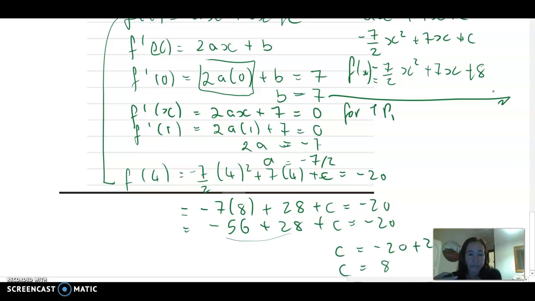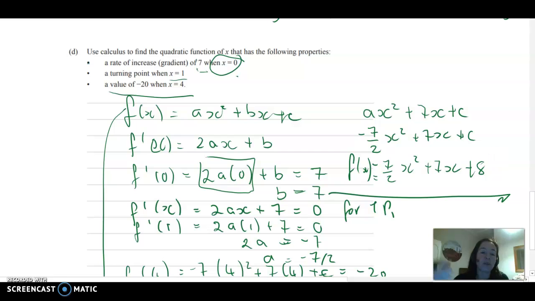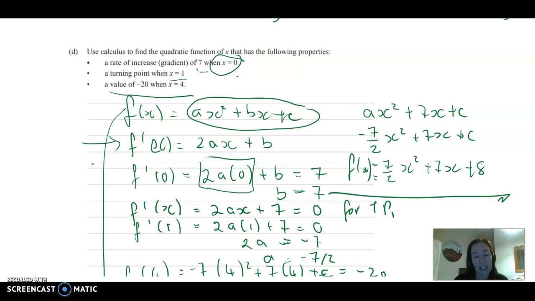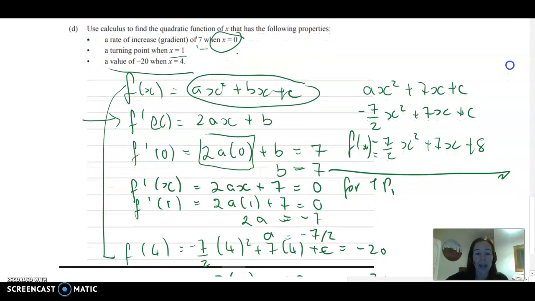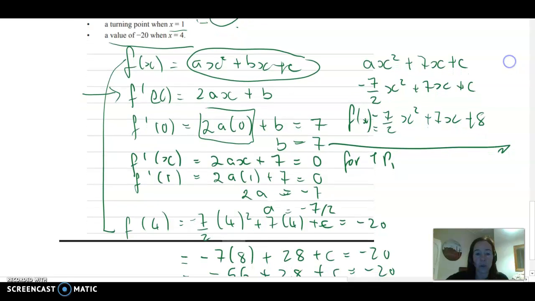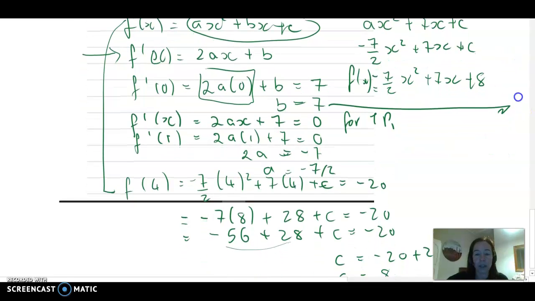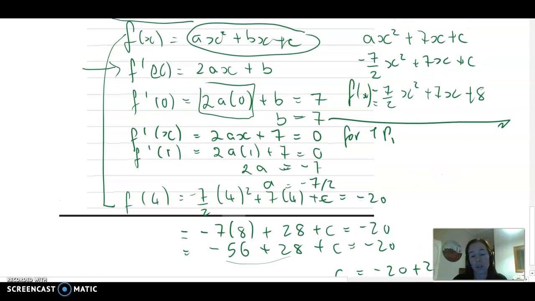So what did we get? We got told it was a quadratic function, so I just set up an equation there. I was told that my rate of change, or my gradient, was 7 when x is 0, so I did the usual thing that I do, set up an equation and solved, and then substituted that 7 in, and every time I got more information I just needed to substitute a little bit more in. So just remember where you're at, remember what you know, and just go with it. Sometimes you need to go a little bit to find out what it wants you to do.